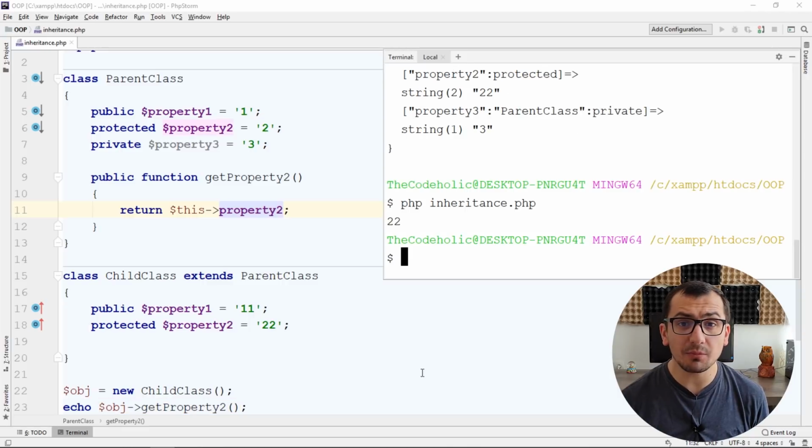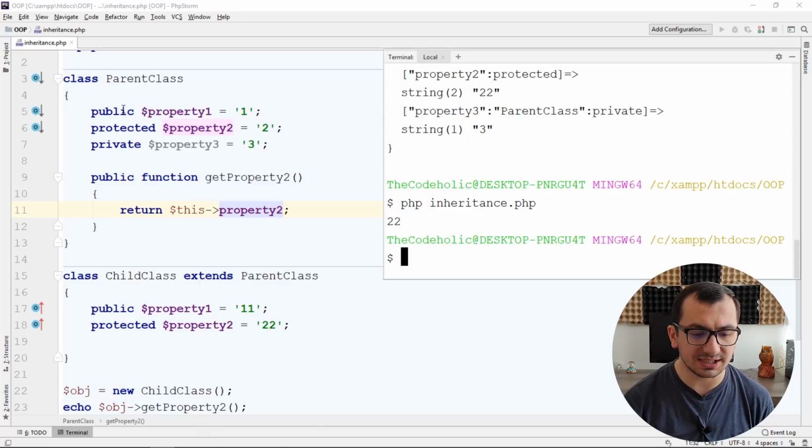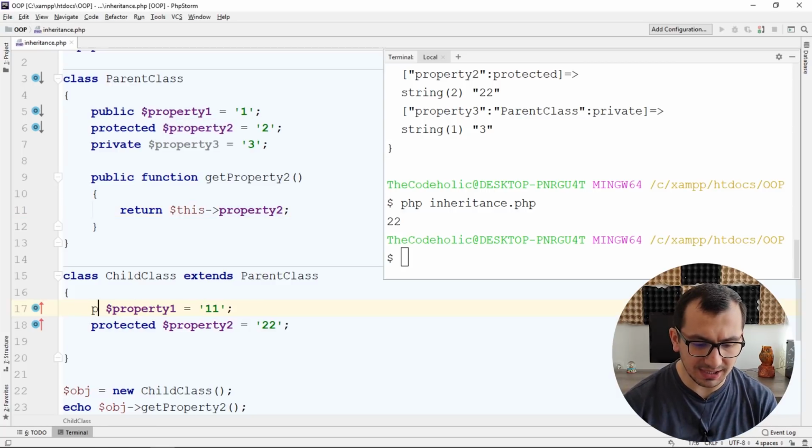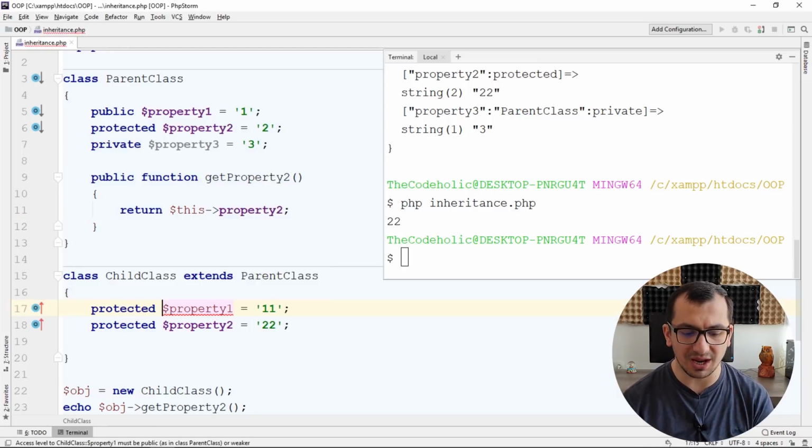When I'm overriding a public or protected property, there is one restriction. If I'm overriding a public property, I cannot decrease the visibility level. So if my property is declared public in the parent class and I'm overriding it, I cannot make it protected or even private.